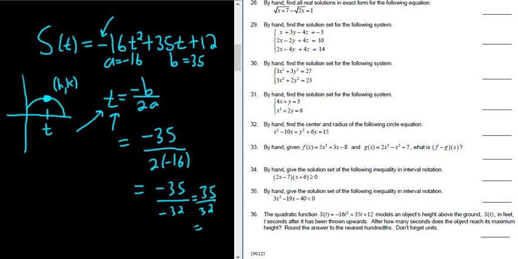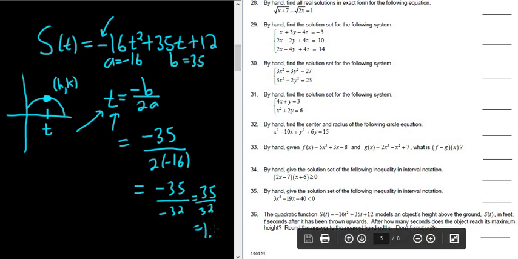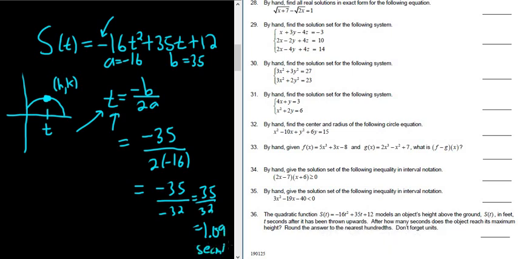So if you put this in your calculator, I'm going to type it in now. So let's see, 35 divided by 32, I got 1.09. So 1.09, and the units are seconds. And that is the final answer.